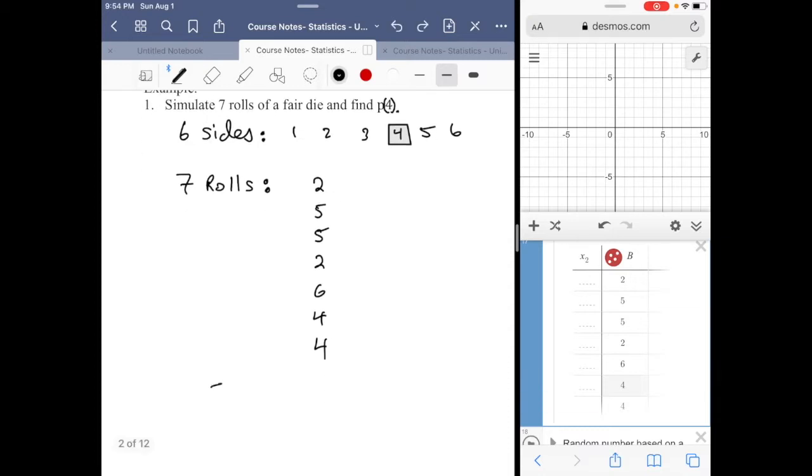So our experimental probability is, well, we got 2 4s out of 7 outcomes, so 2 out of 7.